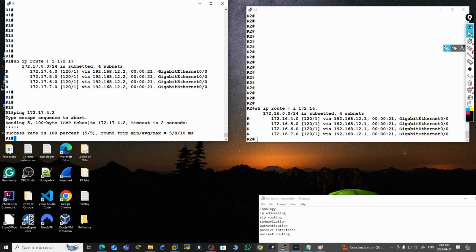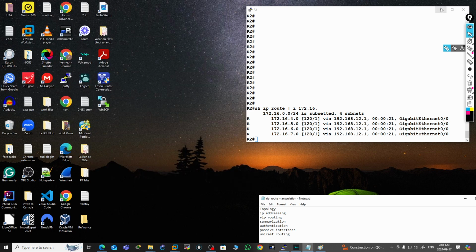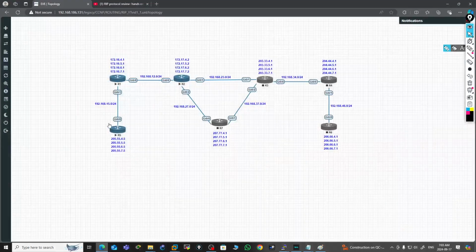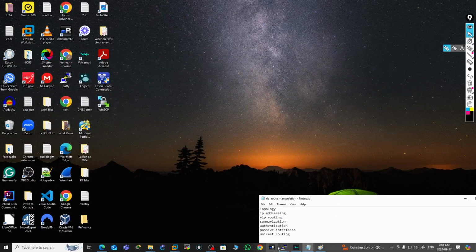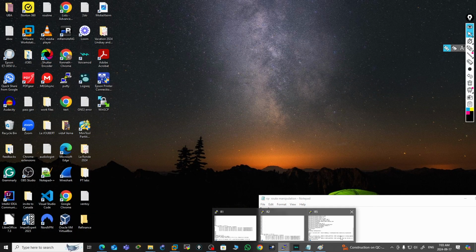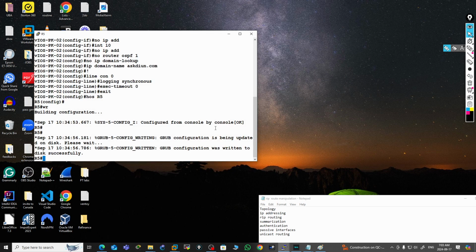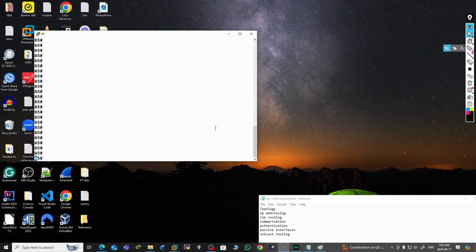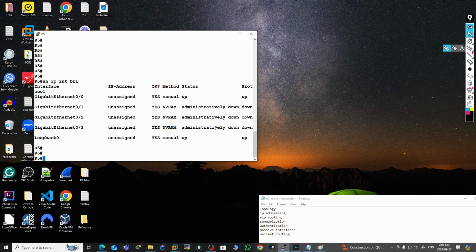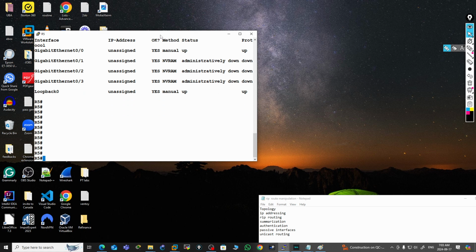Okay, in the same way, let's bring up router 5. If we check router 5, we see it doesn't have any configuration at the moment. So I go show ip interface brief. Okay, it has no configuration. We have to load the configuration for router 5.